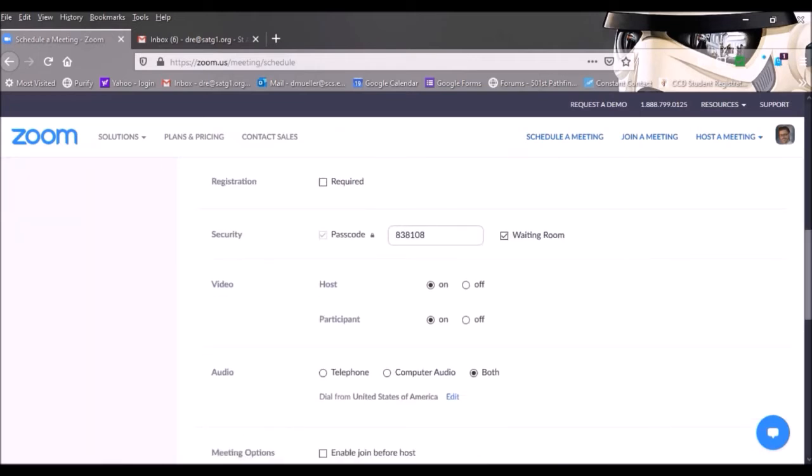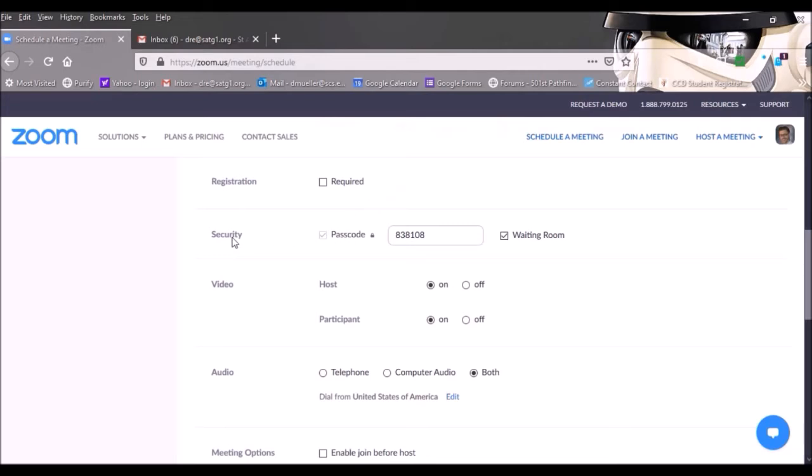Scrolling down here, now that we have the class time set up, there are some additional options we can look at for our meeting. You'll see here a registration option. We definitely do not want our students to register for the class. We just want to provide them with the link, let them click on the link, and join our class. The registration option would require your students to register in order to attend. It's an extra step that might be good if we're doing a conference, or if we want to limit the number of people, or want to have an idea of the number of people, but we're not really using any of that. This is going to be a set class. We're going to provide all of our students with the link, and they should be able to just click the link and go. So we're going to ignore this completely for both our Sunday and our Tuesday programs.